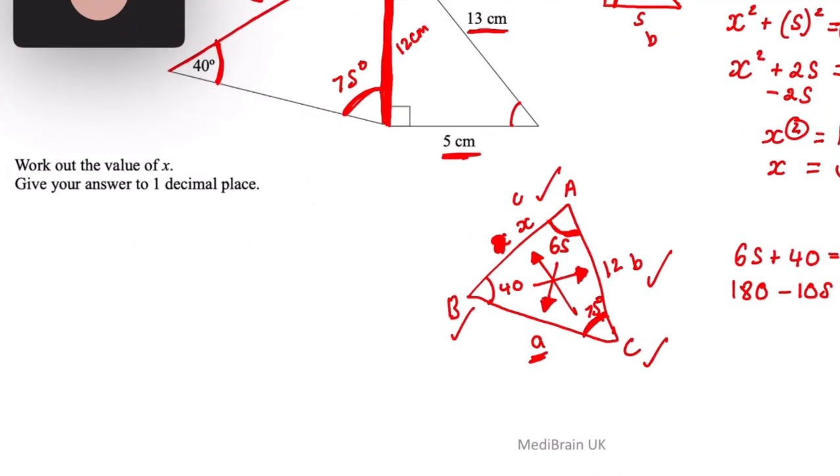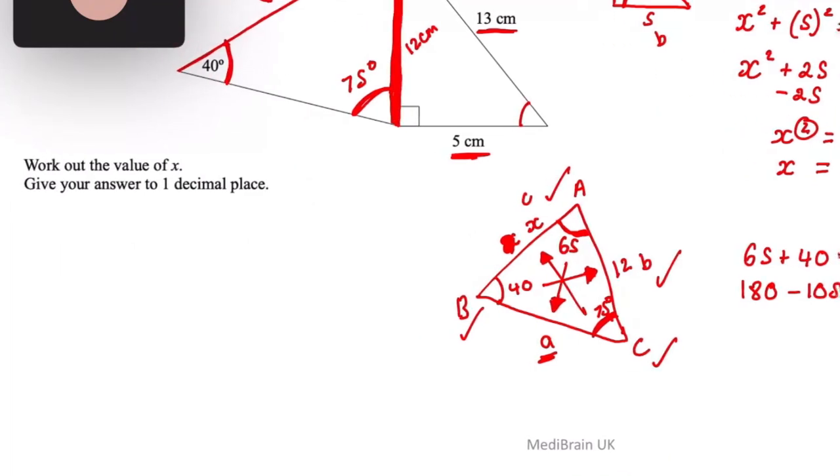Okay, so just like that, this question was literally assessing your ability to not scrap C. Many people will scrap C because we don't know anything about it, but you need to keep C because C is x. Okay, so our formula, a over sine A equals b over sine B equals c over sine C. We've scrapped A, okay, because we don't need A. Okay, we need to keep B and C.